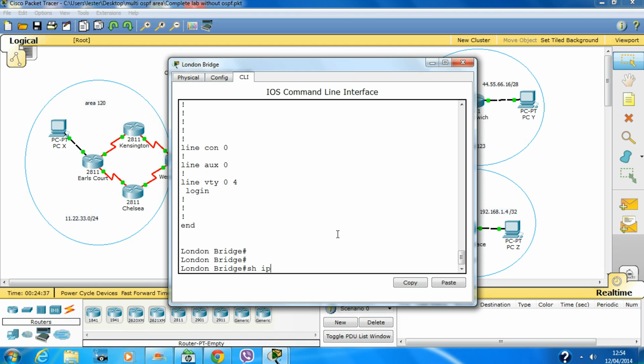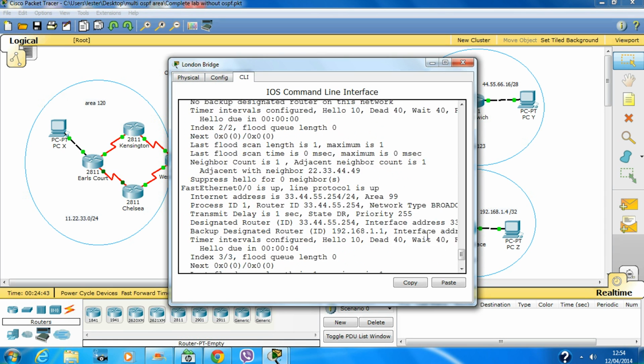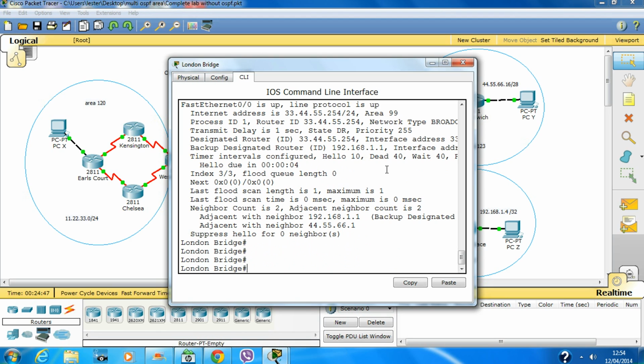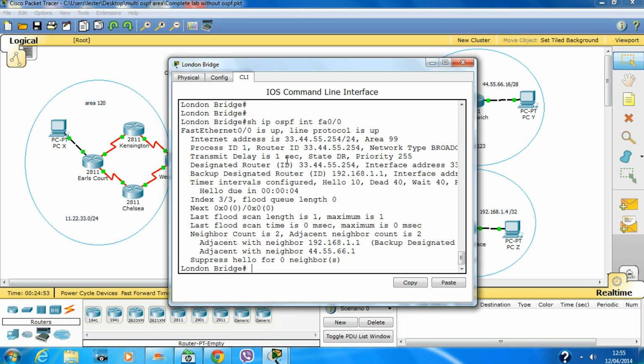Show IP OSPF interface. Or if I can be more specific, show IP OSPF interface FA0/0, and this is the router ID.